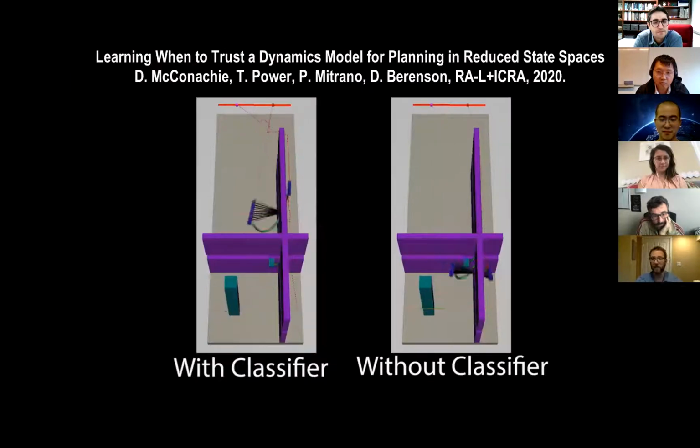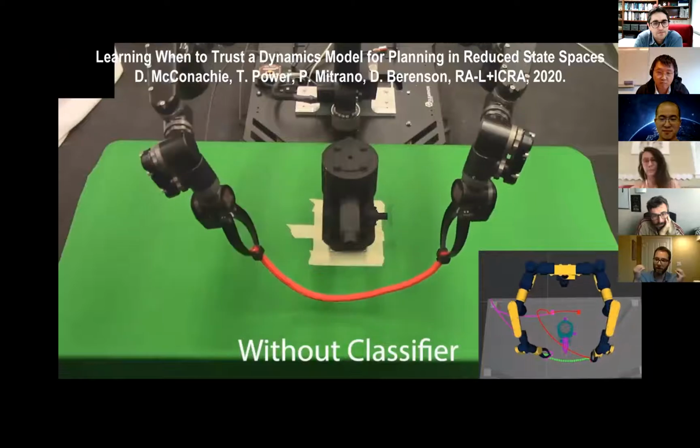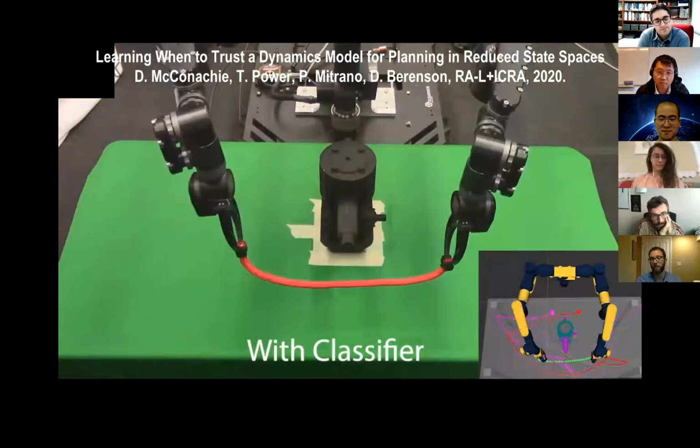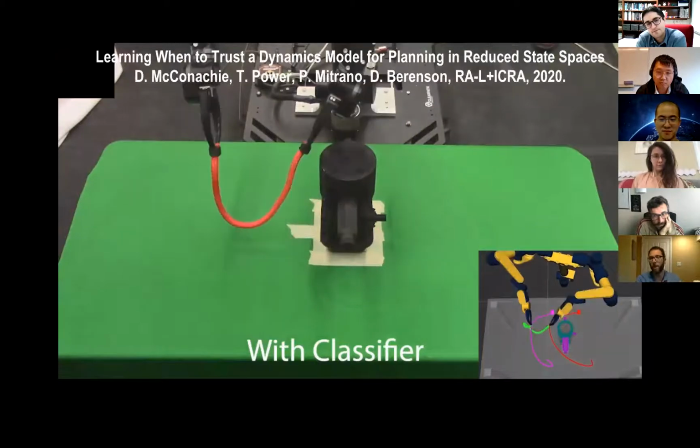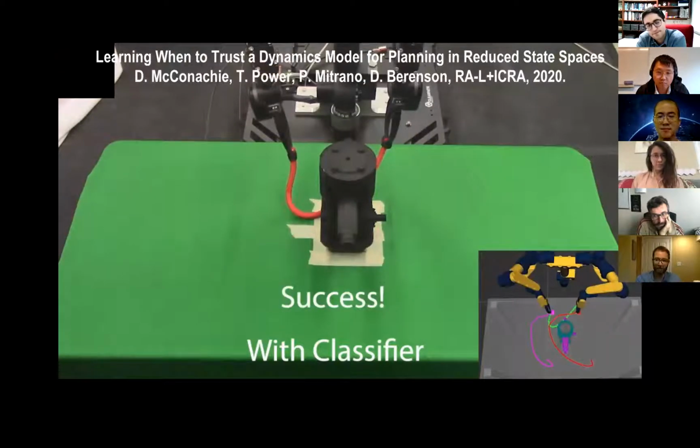And in some very recent work, we're actually trying to quantify the uncertainty of our models, not with a Gaussian, but with some kind of learned method. So for instance, here we're using a classifier so that the planner knows what the model is good for and it knows when it can't be used. So that was just a quick overview of our work. Happy to discuss further on any of these topics.